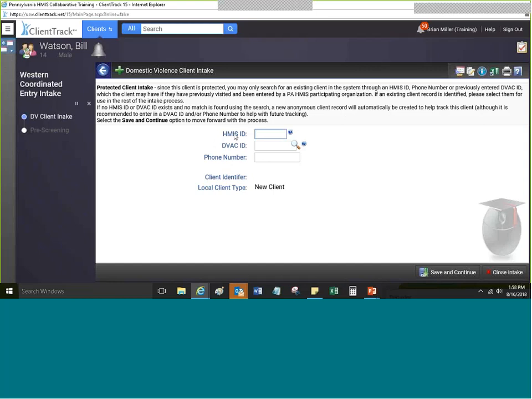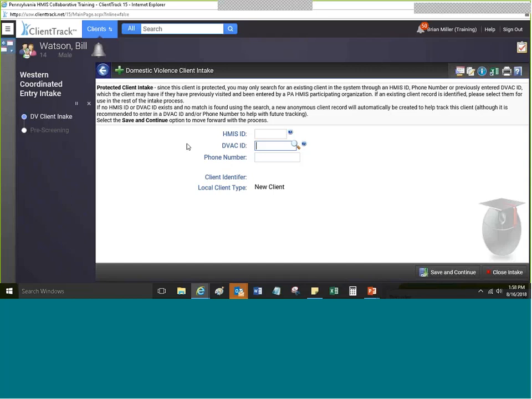We have the HMIS ID. That is the internal ID that the InTrack system automatically gives each client, so it's not able to be changed, and every single DVAC client gets a unique one. Now, there's also a DVAC ID. That one is flexible, and it is actually controlled by the assessment center and or the client.